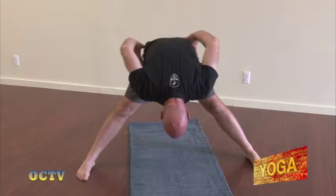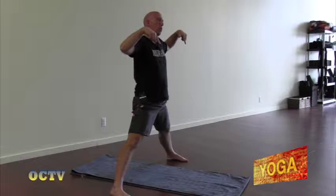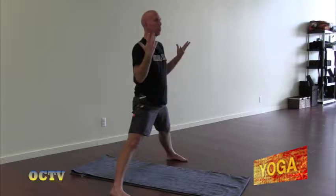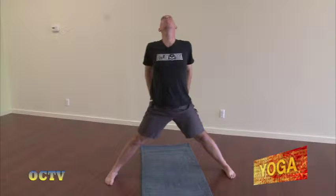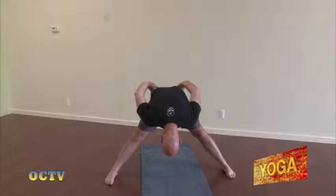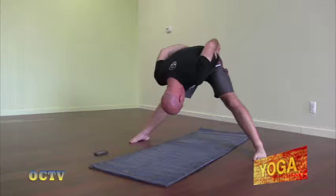Bring your hands to the waist and slowly — very, very slowly — come back up to standing, arms out to a T. The reason I have you come up slowly is so you don't get dizzy. So inhale, arms out to a T. Exhale, hands to the waist. Keeping the hands on the waist, inhale a little back bend. Exhale, fold forward. Try to have your elbows come together, your shoulder blades come together — that helps you get deeper into the pose. Gaze back between your legs. Legs can be straight or have a little bend in the knees. Strong breath, let all the muscles engage.